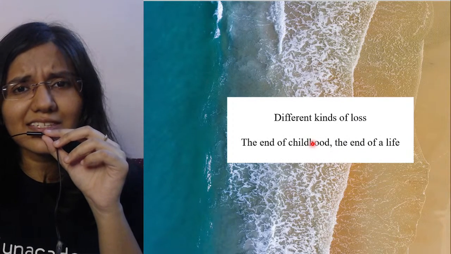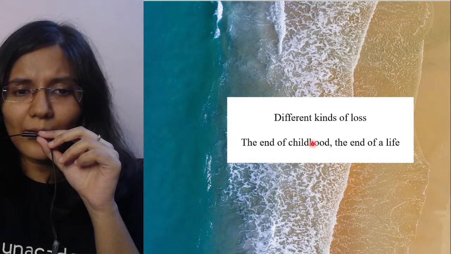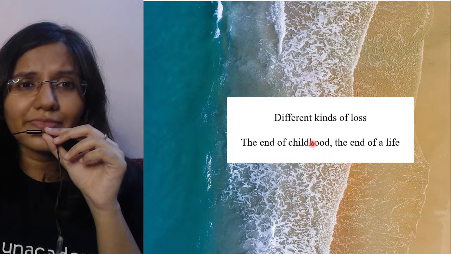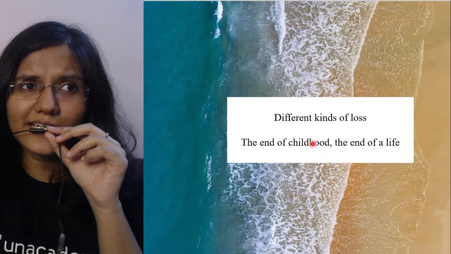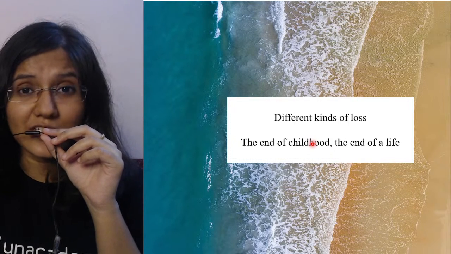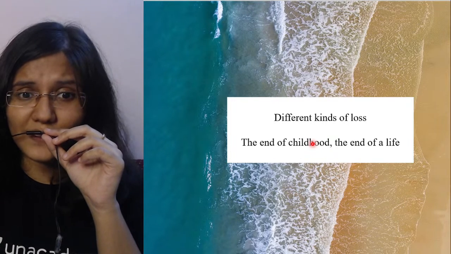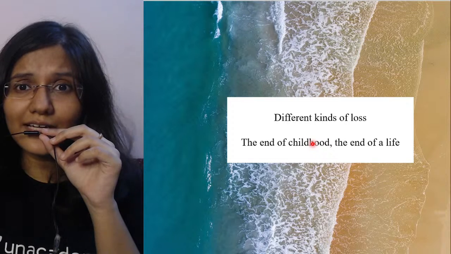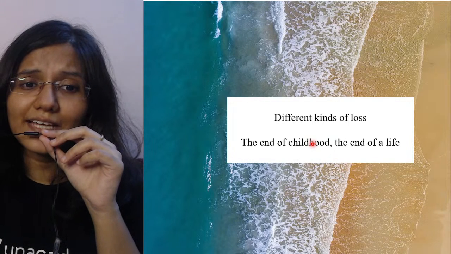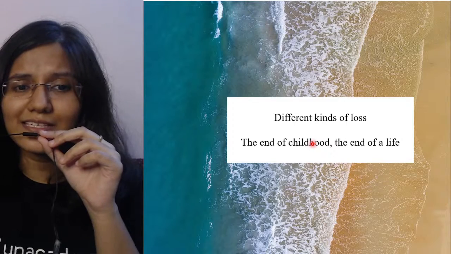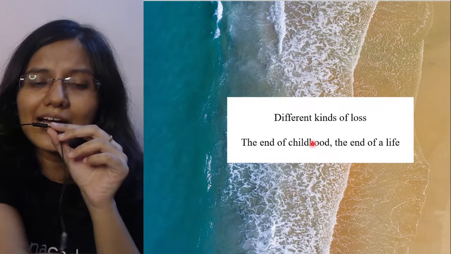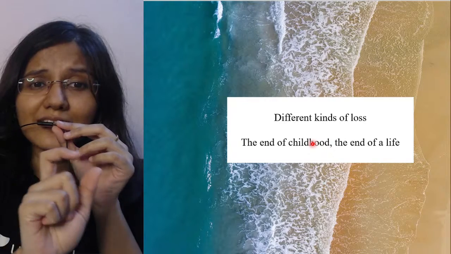The second thing that we get is all of these different kinds of loss, right? One of those is the end of childhood for the mother, and that is also a very painful loss, because you could say in one way that it's the death of a child, right? You are never going to go back to being a child, and that is a very deep sense of loss. And in the same way, the narrator loses her mother, and that's the death of a person, the end of a life. So both of these losses are tied together in the sense that both of them are very final. There's no way to revert back to an earlier state of your age, and there's no way to get back somebody who has died. So both of these losses are connected by their irreversibility.